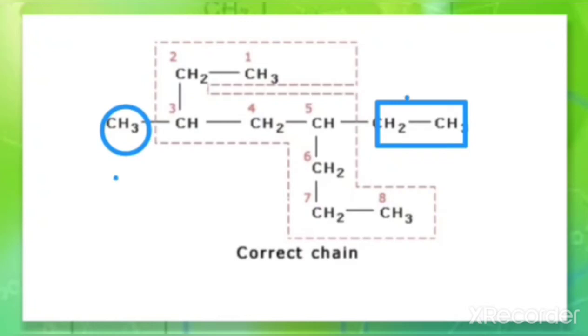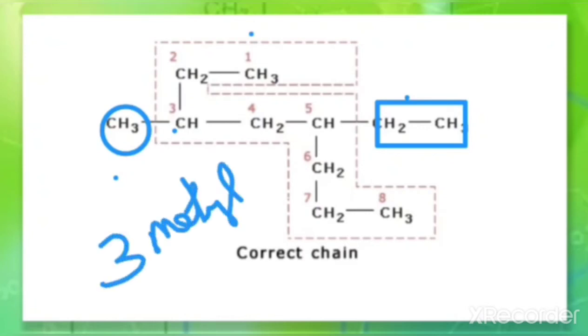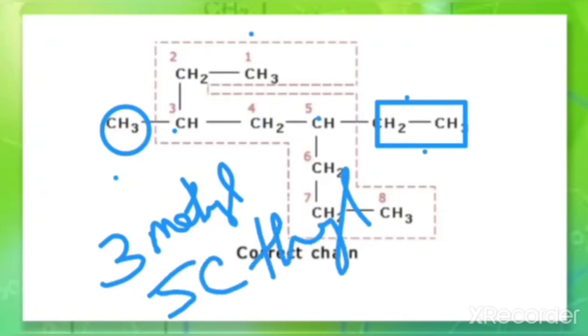Now when you count the position from here, the third position is for methyl. And what about this one? That is CH2, CH3, that is the ethyl group. Ethyl group is on the 5th carbon, so 5 ethyl. So 3 methyl and 5 ethyl. When you make the sum, it is 8. If you want, you can try from the lower side. Definitely the sum will be more. So this is the right way of counting.